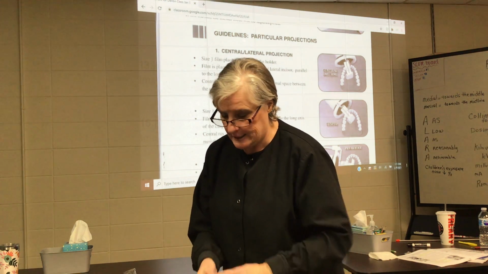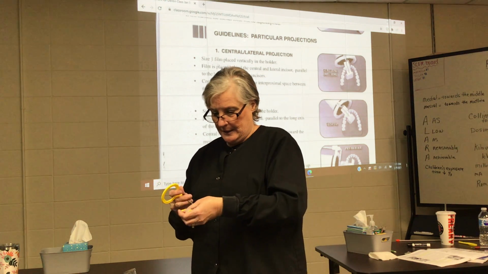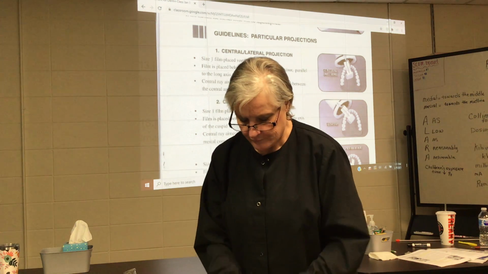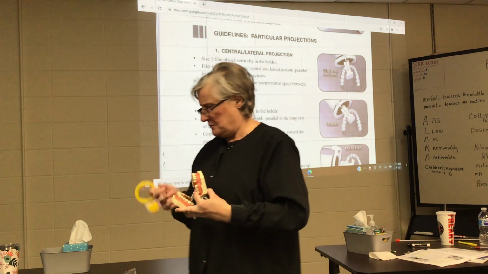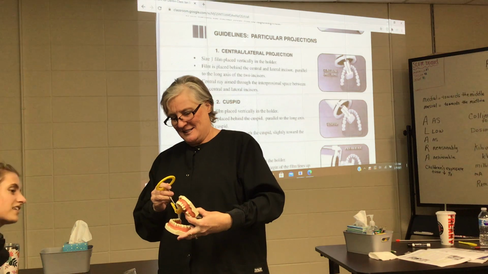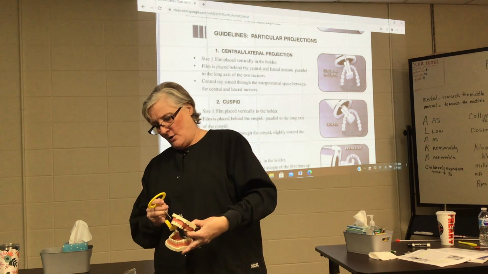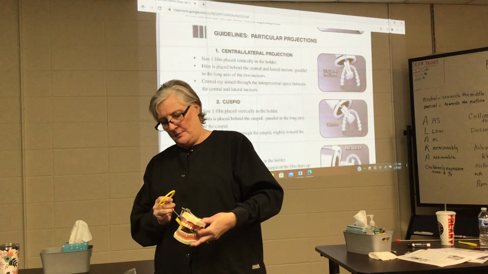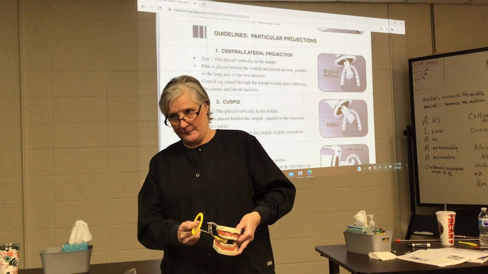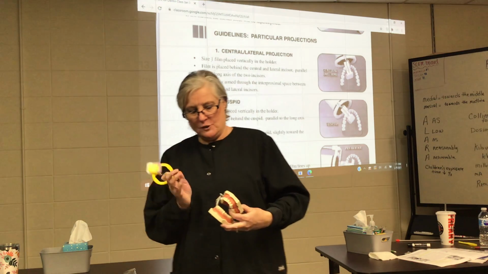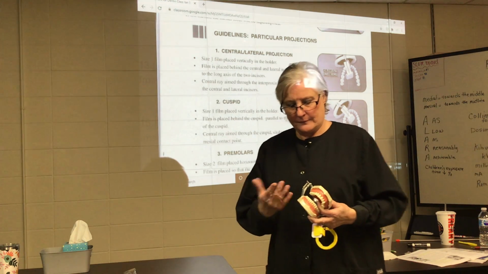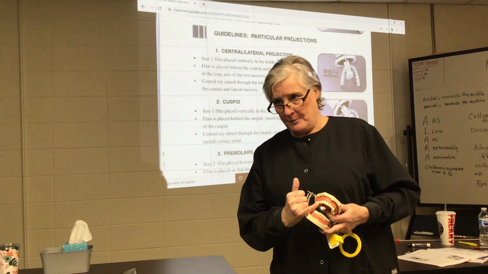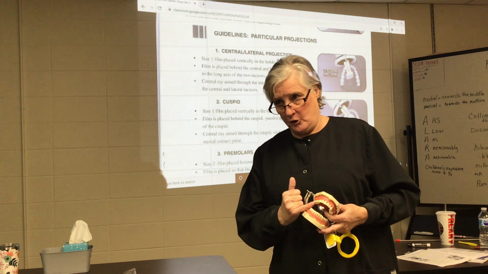It's very hard doing it on a typodont, I have to tell you. It's much easier doing it on a person. And they bite too. And I hold it. So we're gonna take molars, so we're gonna center the film on the molars. When you take a molar shot, you're gonna see the distal of the second premolar and the molars.